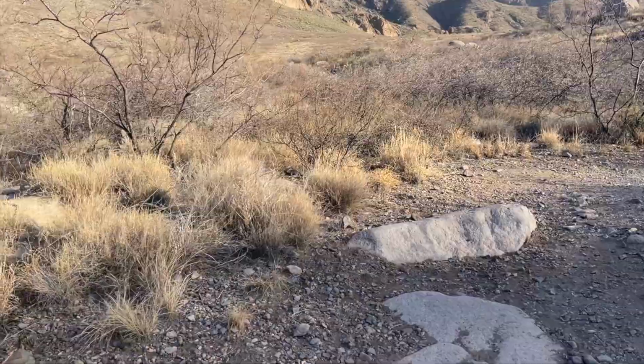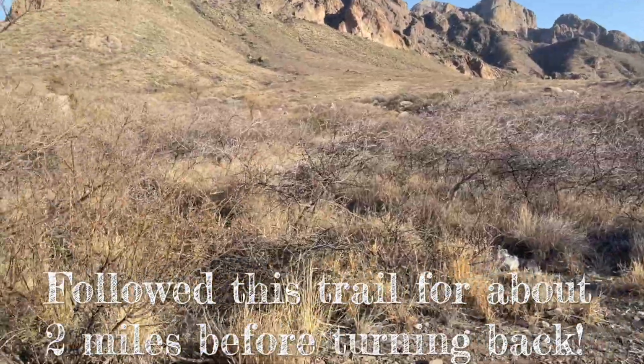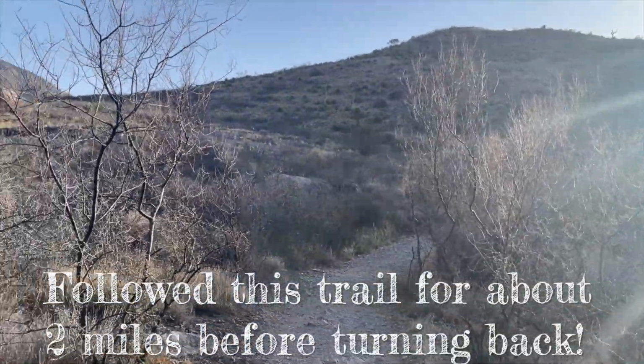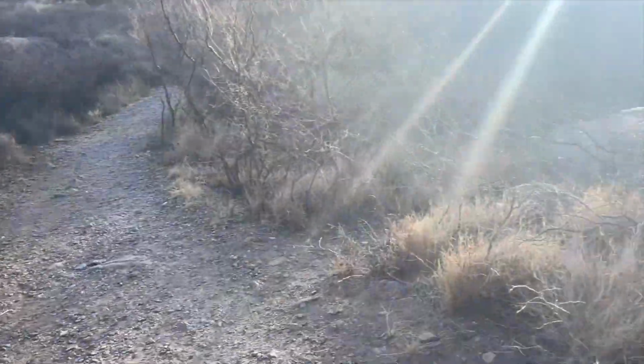But I've decided probably that I've gone halfway since TJ and Sam are waiting way back there for me, and they'll get worried about me. I think this kind of starts the canyon area, which is probably over there. But I will head back. I've had a really nice hike here so far. It's been really, really fun going up this trail, and I'm going to start back now because TJ and Sam are waiting for me back at the parking lot, and it looks like it might be quite a bit farther to get clear through the canyon area and then back around for a loop. So I'm just going to head back, but I've enjoyed getting my hiking legs back today.